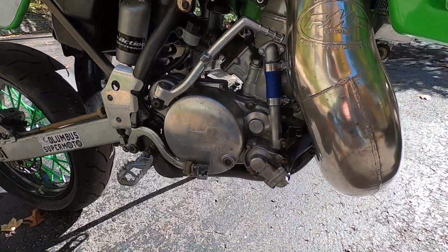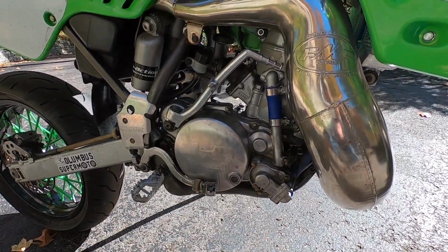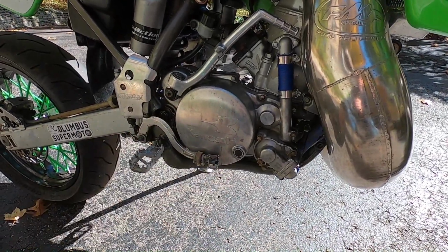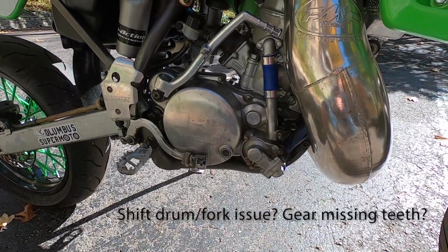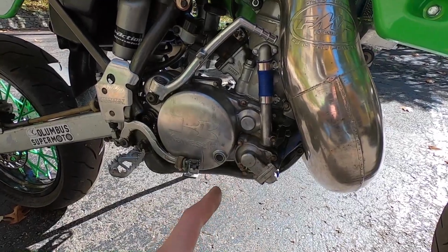Although recently I was riding and 4th gear went out. So if any of you guys know a lot about the KX500s, let me know. Everything else works fine on it, but 4th gear for some reason it just revs up the engine. It feels like the clutch is slipping. So I need to tear it down and probably figure it out.